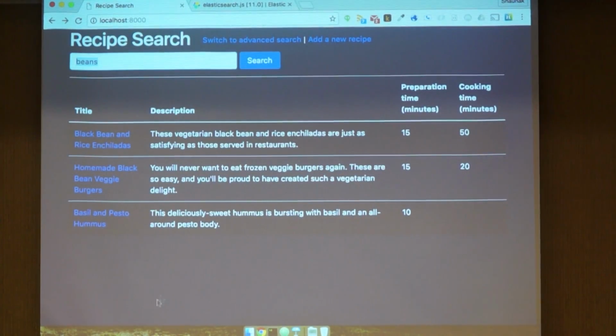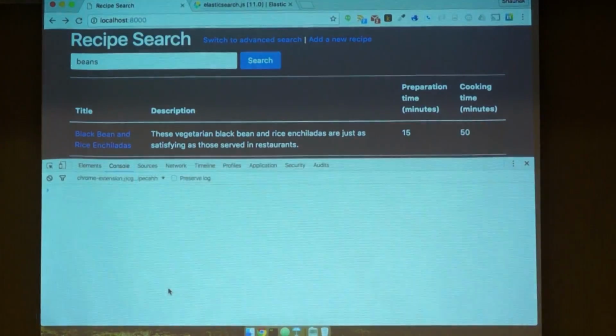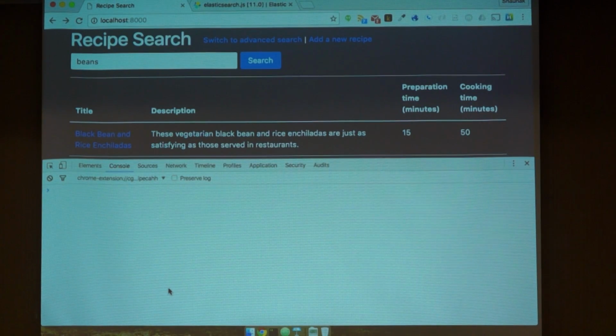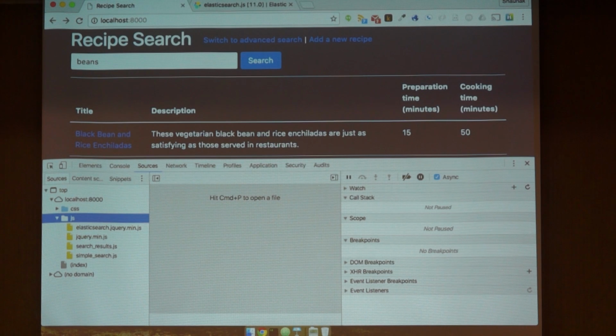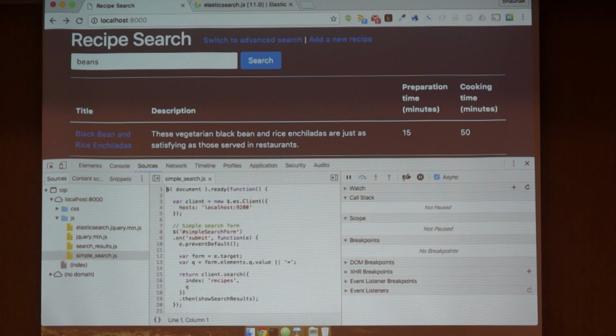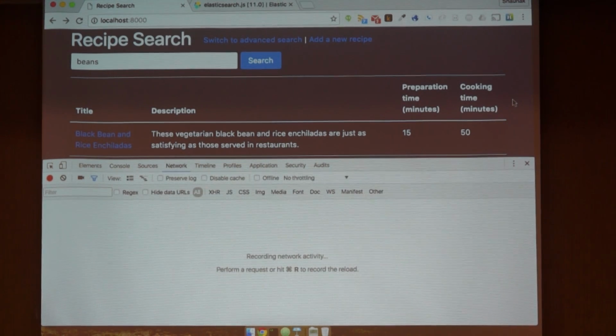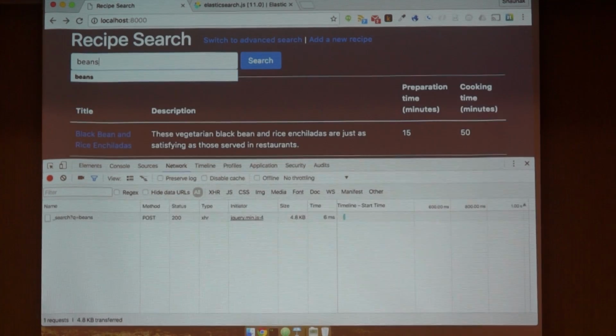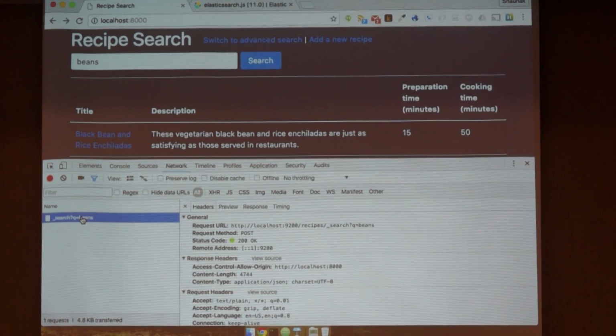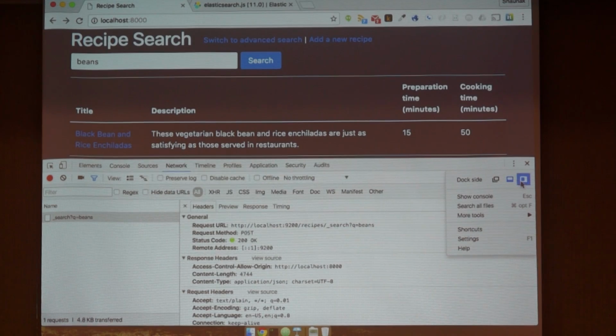OK, so one thing I will do here, though, at this point is set a breakpoint so we can actually see this in action. That way, you're not just looking at static code in the website and trying to piece it together. And I won't go through the rest of the sections in as much detail, because you've covered some of the main parts here. So let's start with, actually, I don't even need to do that. Because the browser is directly talking to Elasticsearch, we can just look at the network request. So exclude all that. And now if I search for beans, this is the actual request that the JavaScript client of Elasticsearch sent. OK, I should probably move this out to its own thing.